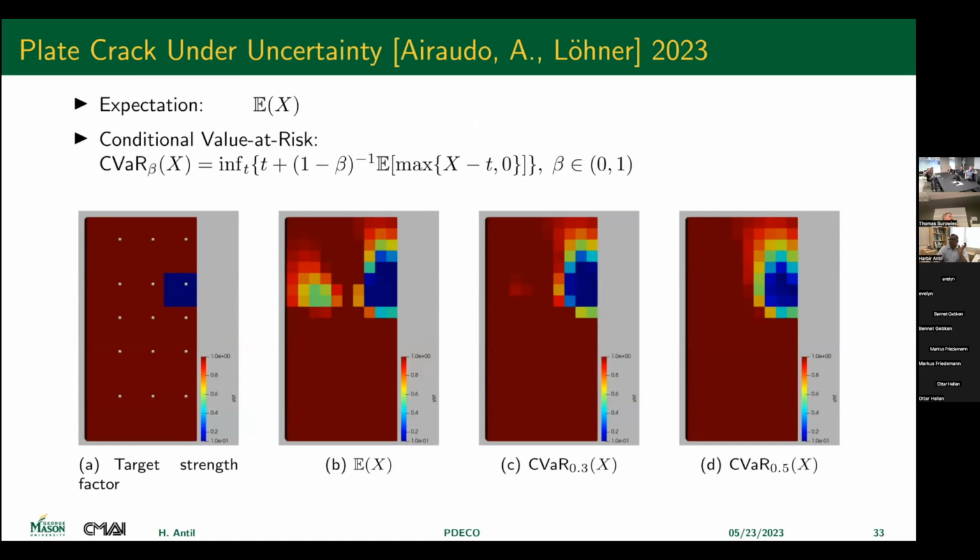There could be some other applications where what you are inverting for is on the right-hand side. I'm not denying that. But in terms of structural engineering, we have done this now for this plate, for these bridges, cranes. We have also done it for the aerospace industry. I did not show those results today because I still need to get permission from my co-authors to show them. They're very recent, actually. So far, this is all we have done. But I think this field is just starting, in my opinion.